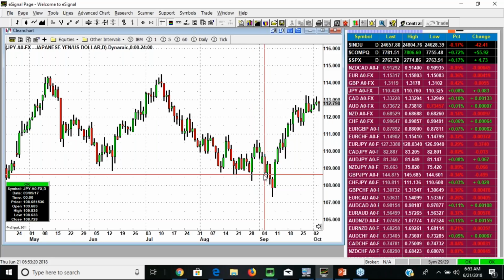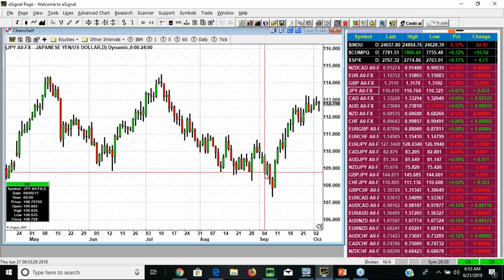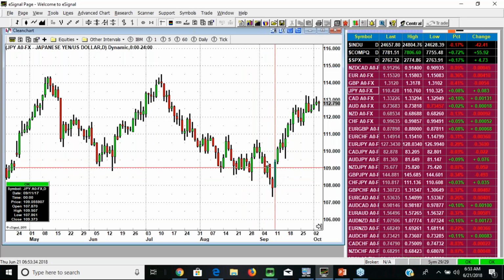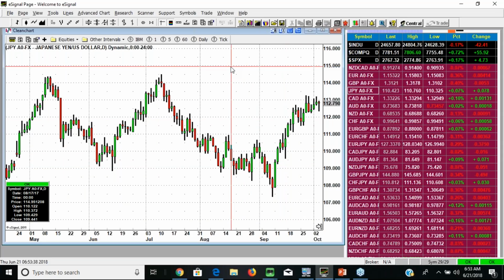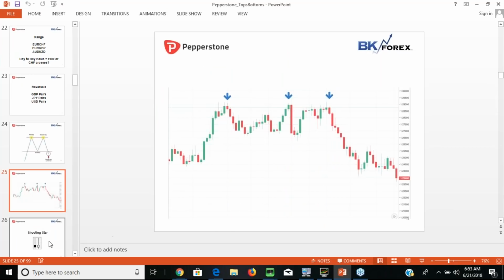But either way, this is when you actually get a long red candle, whereas a lot of these, like this one, are doji candles, really indecision candles. But either this one or this one is where you get a confirmed break. Here it closes at 108.40, and then it has about a 100 pip move lower. Picking tops and bottoms, as I said before, you're going against the trend, so you don't always get a really big move, but in the Eurodollar example before, we did have a really nice move.